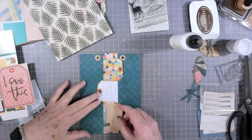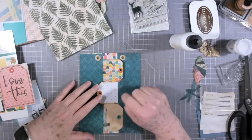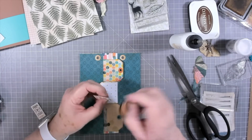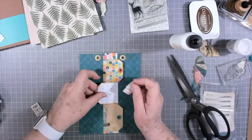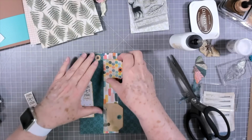So I don't think I'll have to do anything there. But I do want to put something on this tag and maybe a label on this tag because this one's really plain. Okay, I've cut these little tickets out, and this also was in your printout that came in your kit. And I think I'll put that there. Then we'll put something else on there.